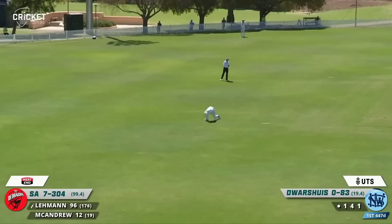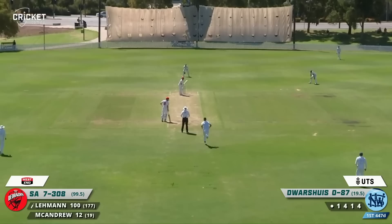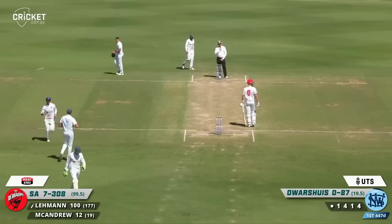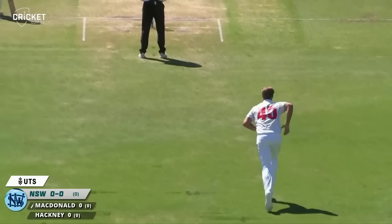Six on the pull at mid wicket and that'll be four — the hundred for the Redbacks captain. He's taken on the job, played some aggressive innings in the past, and none more important than this one as he reaches his eighth Sheffield Shield century. He hits that one down to third man for a single. Jake Lehman century — and are they going to declare? Jake's heading off, Nathan McAndrew too — yes, they are going to declare. Good decision.